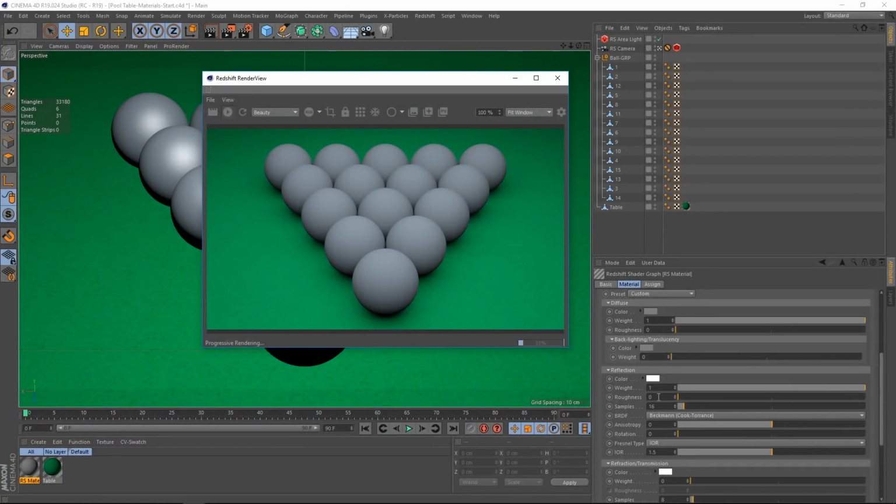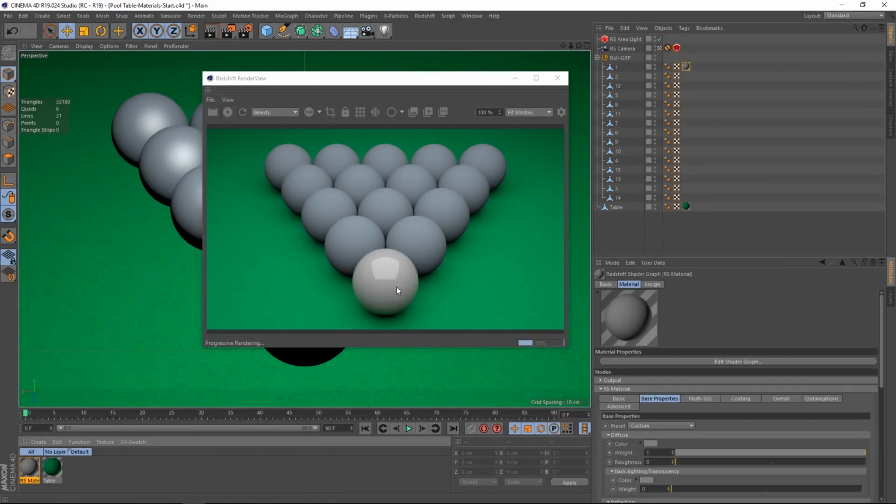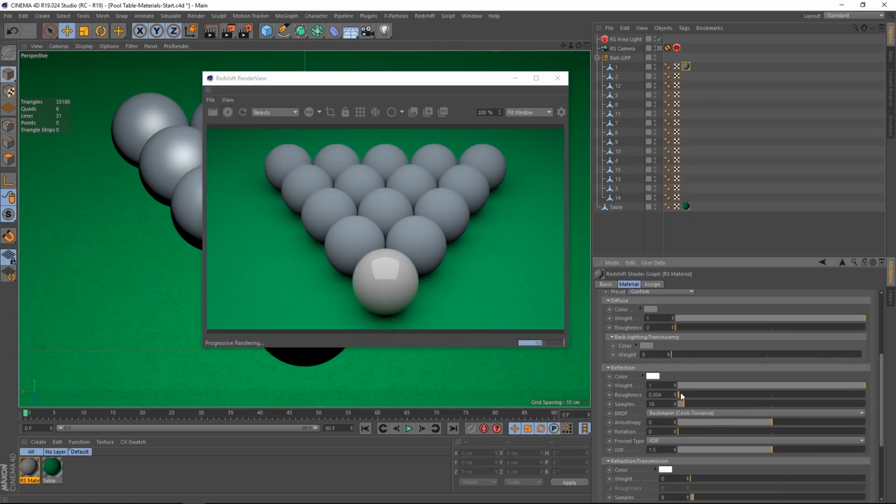And here the roughness serves to control how blurry the reflections are. So let's apply this Redshift material to our number one ball. And I want to change how the reflections look. So in order to do that, let's go to the roughness. And as you can see, while I'm increasing the value, the reflections are getting more blurry. Of course, a pool ball material doesn't have a reflection like this, so let's use a value of 0.09, and I'm now going to use a texture to give the color information to the material.